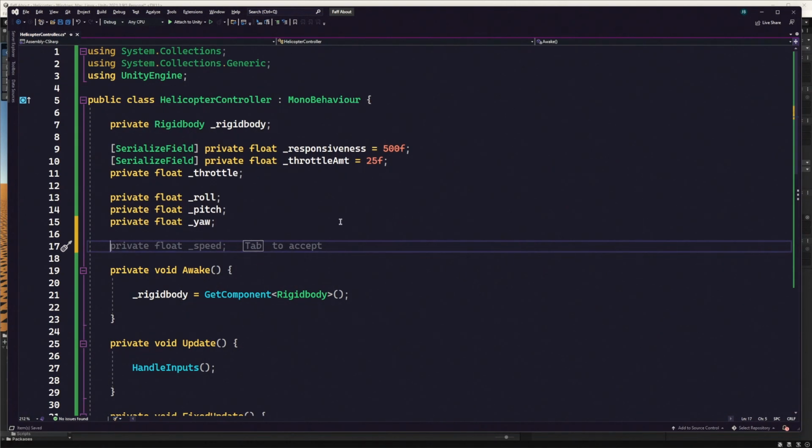And to do that, well, first off, we need a value to tell us how fast we're going to rotate them. So serialize field private float, and this one's going to be rotor speed modifier. And it's modifier because it's not the actual speed value, it's how much we're modifying the speed value by. By default, I'm going to set this to 10.